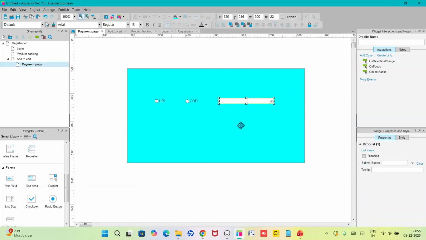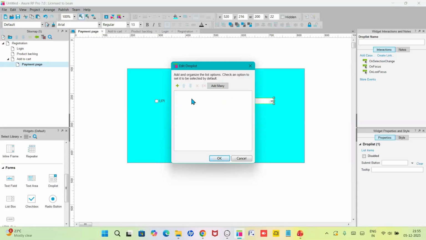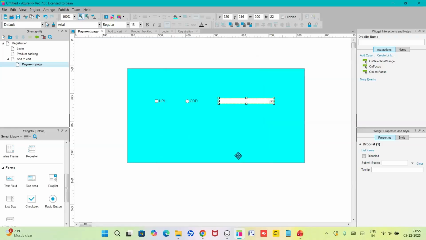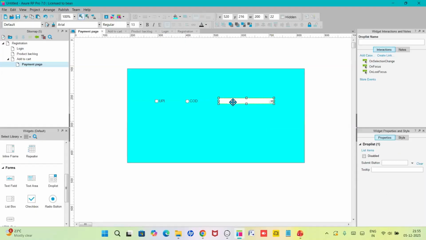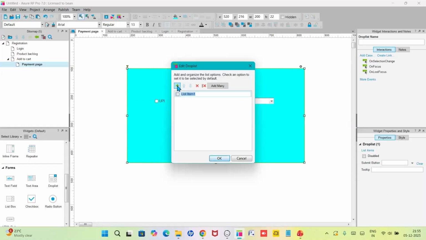To add multiple options, we need to double click on it. Here it will be redirected to adding a number of options. Just click on add option so that the list items appear here. I am renaming it as choose method.